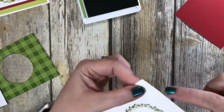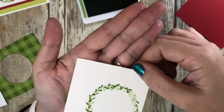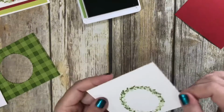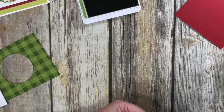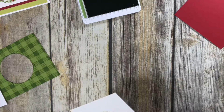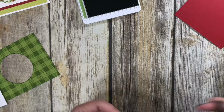Okay, I can tell. If you ever start cutting your paper and you start getting fuzzy edges on the paper, can you see that? That means it's time to change your blade and your trimmer. So I know that it's time. So I'm just going to kind of clean this up, because that will bug the snot out of me. Anybody that knows me knows that I tend to be a little persnickety about certain things, and that's one of them. If I'm going to send a card, I want it to look good.